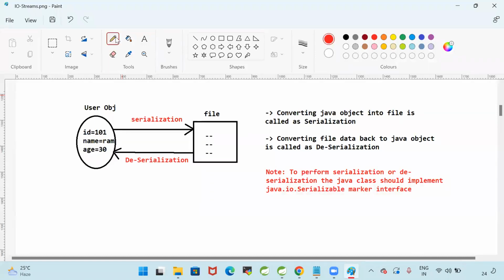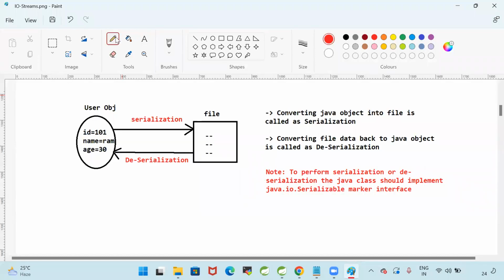I want to run my program. My program will create the object and represent the data. I want that data tomorrow, but my program will stop immediately. Even after my program has stopped, I want to access that data. Then store the data permanently in a file. So even if your program is stopped, your data will be available in the file.